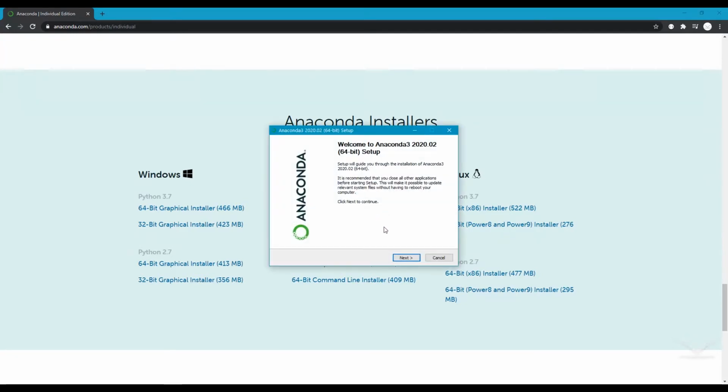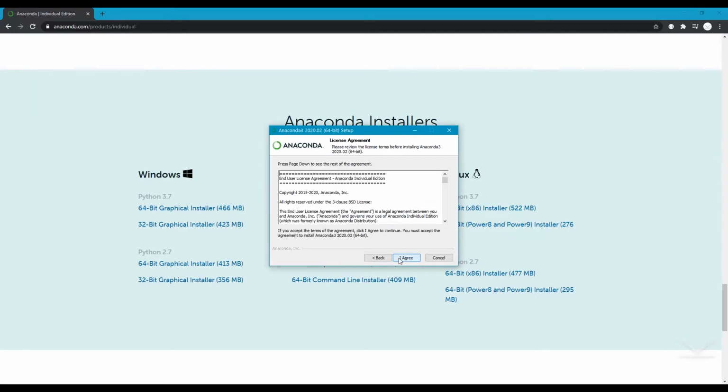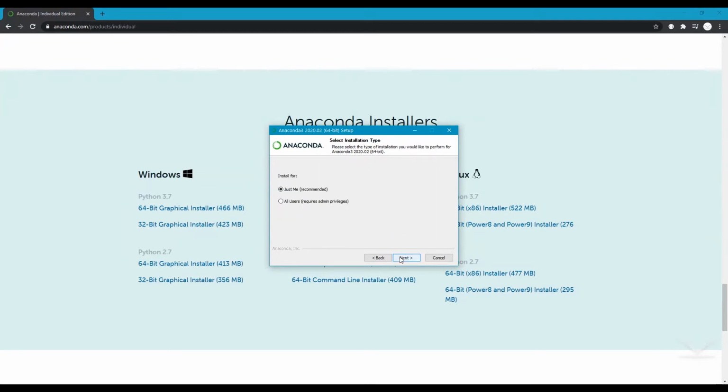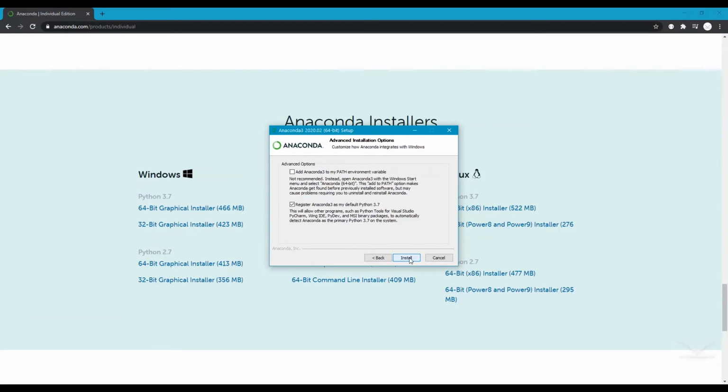Okay, click Next. Again, Next, and like that. Next. Okay, this is the tricky part. If you haven't installed Python and didn't edit the environment path variable, you can click on this.